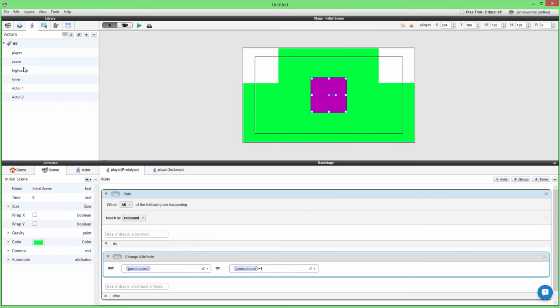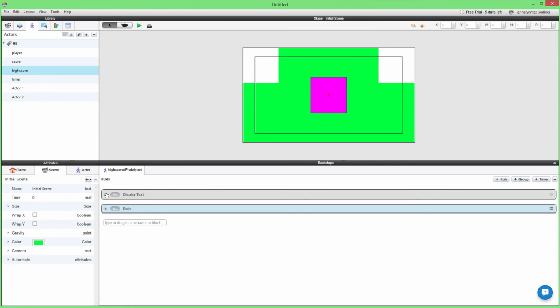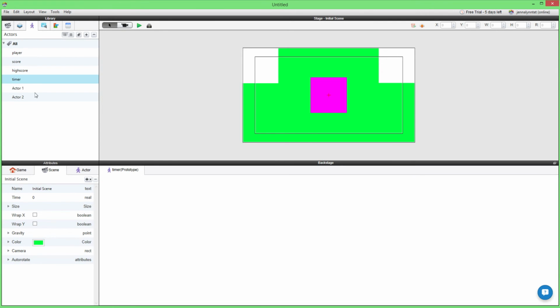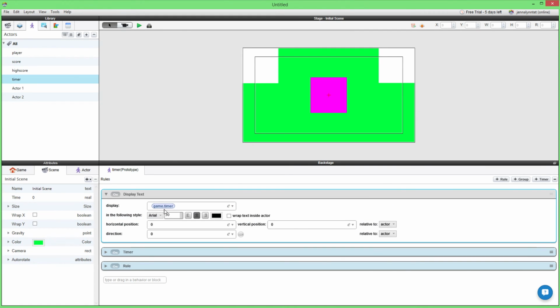The display text behavior pretty much displays whatever you want it to display. It makes whatever you want, text-wise, show up on your screen. So for score, we have a display text game score so that it displays the game score, and we did that for everything else. Game score, timer, game timer to display that.